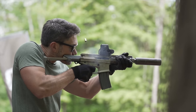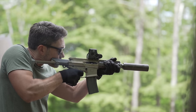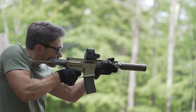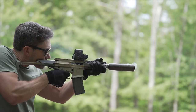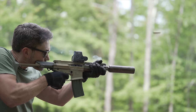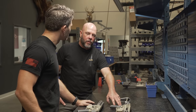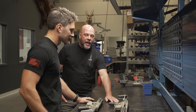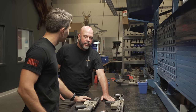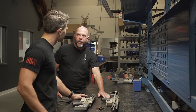Where is the Honey Badger going? The Honey Badger will continue to evolve — whether it's the bolt catch, the stock, the selector — it will keep improving. You'll see it with Q-Cert handguards pretty soon. If I own this company for 50 years, we'll probably still be making this gun. I've devoted my life to small arms development. I have enough experience at this point to know — if I would buy it and it's a cool idea and I believe it's a capability that doesn't exist, I'm probably right.